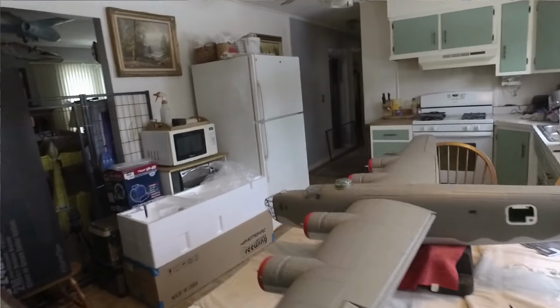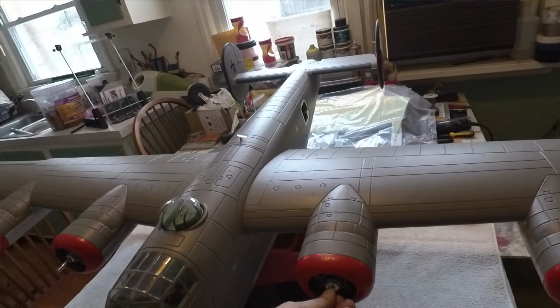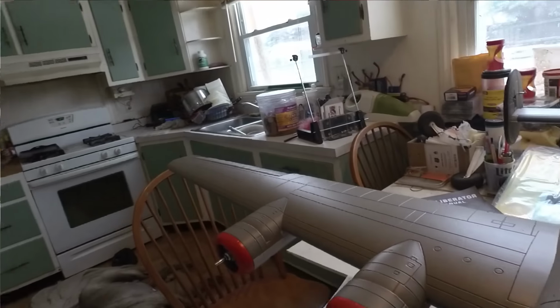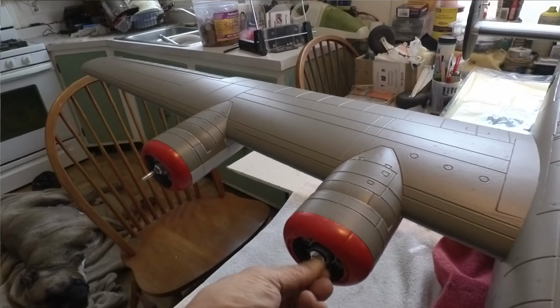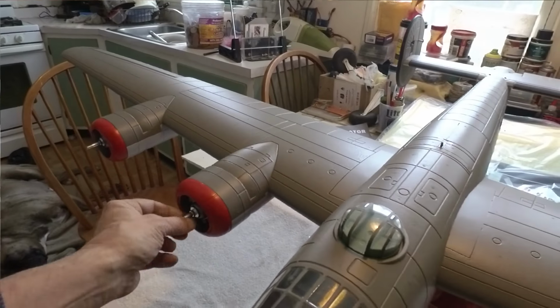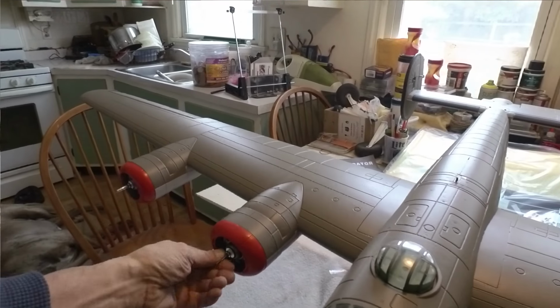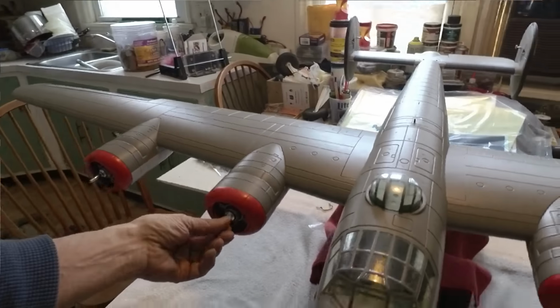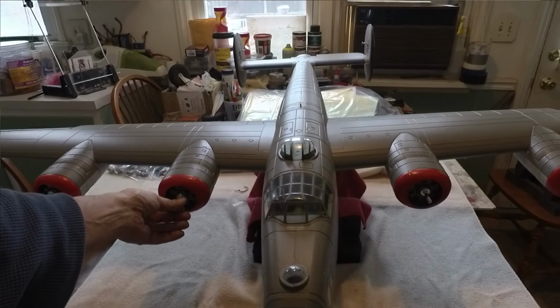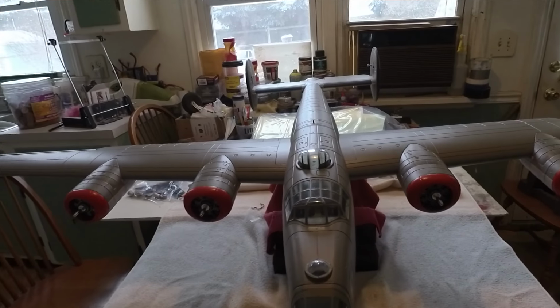Oh, the other reason I didn't put the props and stuff on is I forgot I've got a motor here. I'm waiting for them to replace. Oh, this one over here, the right wing here. So that's all already on the way. Thanks, Motion RC. You guys got that thing shipped out in the same day that I asked you for it, which was the same day I bought this thing. So, I mean, outstanding, guys. Thank you so much. Appreciate that. I expect to see that in the mail anytime soon.